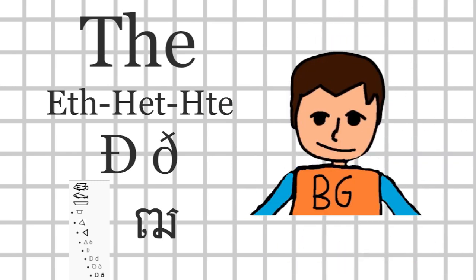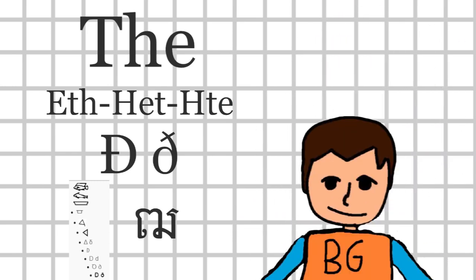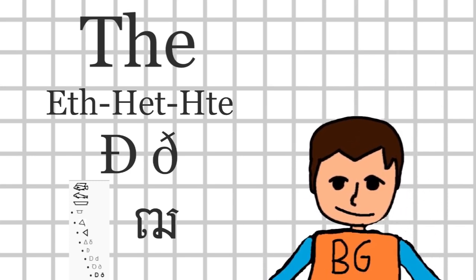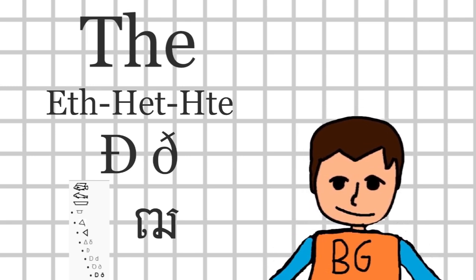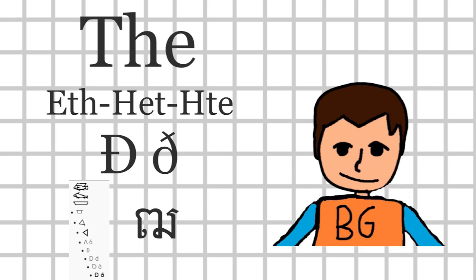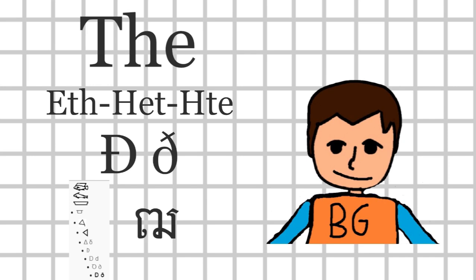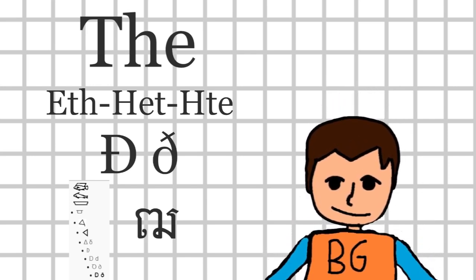So I will continue using the British keyboard because there is no Eth in the United States keyboard, and I'm fairly disappointed by that. Although you can still type it, but using alt codes. If you do not know what alt codes are, it's basically holding down alt and then going onto your numpad and pressing a specific amount of numbers can give you a specific symbol, but that's not really practical for typing. But here's how you can get it.